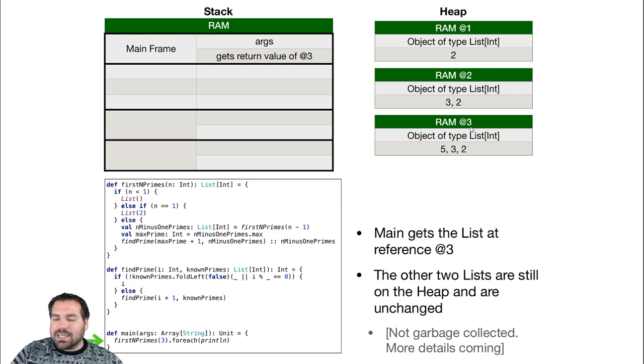The short story of that is this at 3 actually only stores the value 5 and then a reference to at 2. At 2 only stores 3 and a reference to at 1. And then at 1 only stores 2 and then a reference to nothing, indicating the end of a list. So when we prepend, we're not actually creating a whole new list. We're just creating the prepended element and then referring to the old list. So some fancy stuff we can do with linked lists to save some space. That's why prepend, we can't do the same thing with append, but again, next week's topic.